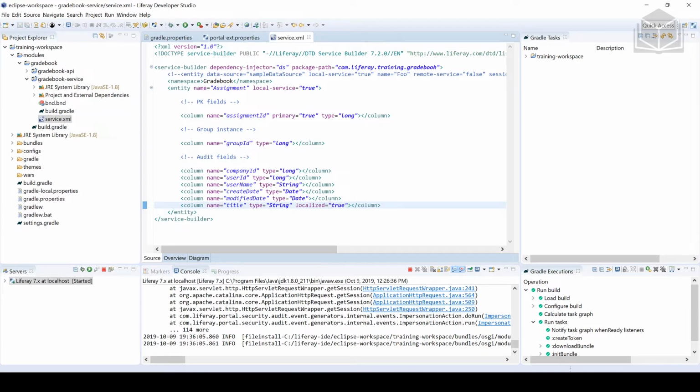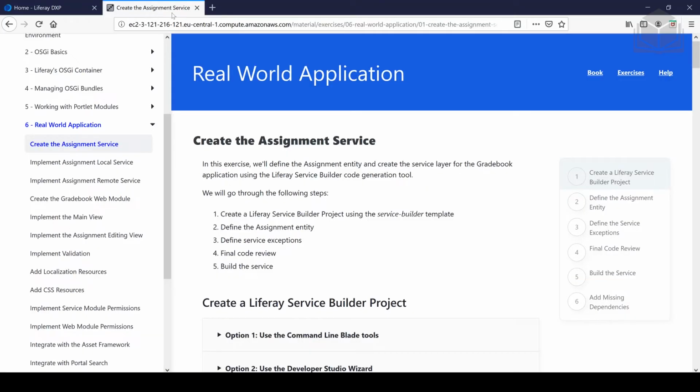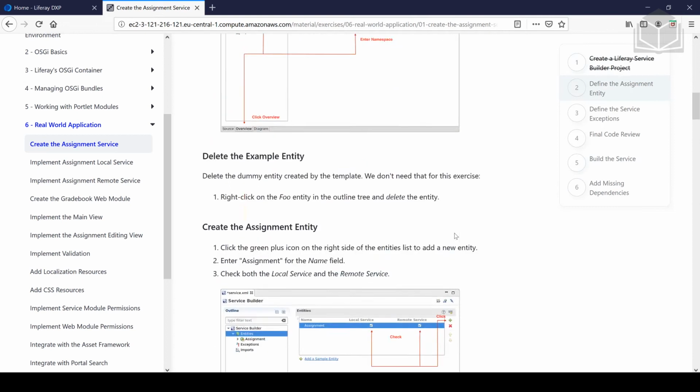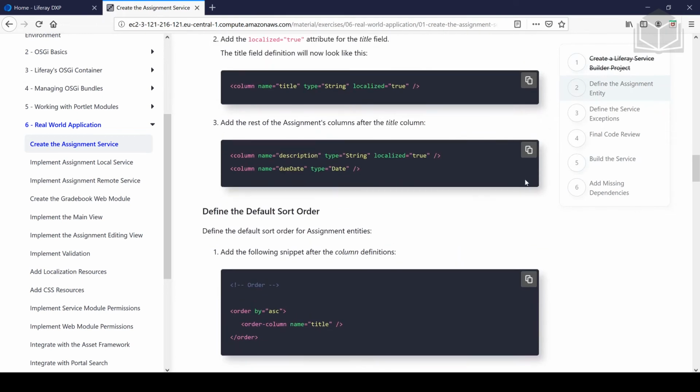Again, make sure you spell things correctly and that things are formatted appropriately, the way that we see it over in the exercises. Since we're already here within the source view, feel free to add a couple of other fields as we see fit. We're going to be adding a description field and a due date field. So I'll pull that from the exercises. Okay, so we're down here and let's pull that here.